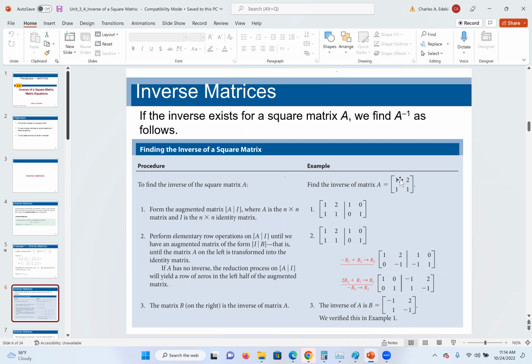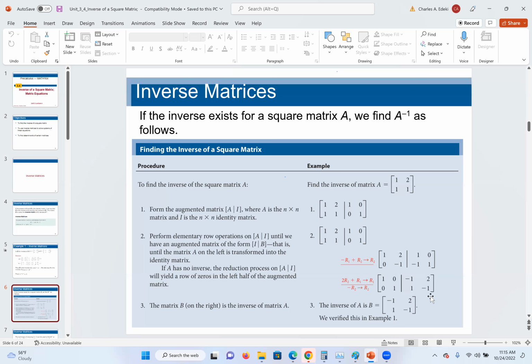Here, this is 2 by 2, we write it down. Then on the right side, we write the identity of it. If it's 3 by 3, you write the identity matrix also 3 by 3. Then you do the Gauss-Jordan elimination method. Those 3 principles: you can interchange 2 rows, or multiply a non-zero value to 1 row, or add multiples of rows, and those 3 operations you can perform to change it to this form. If the left side becomes identity, then there's an inverse. The inverse will be the right side. So when we do the Gauss-Jordan elimination method, we got this.